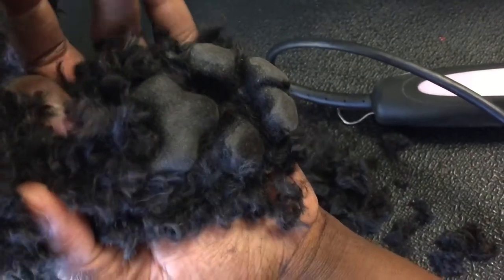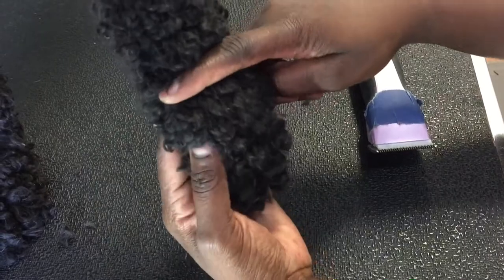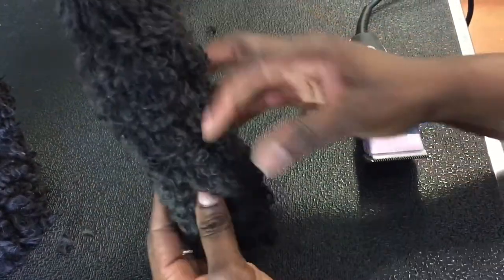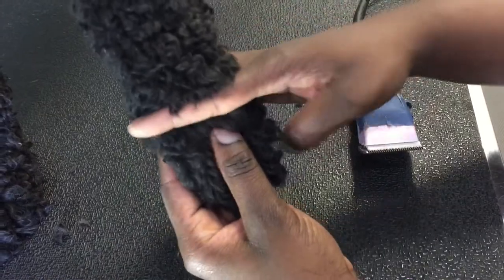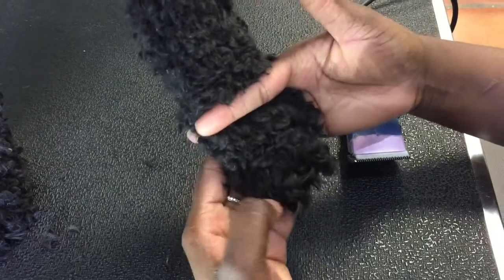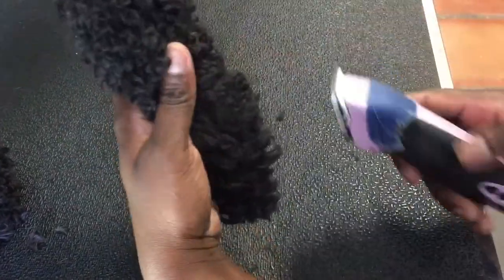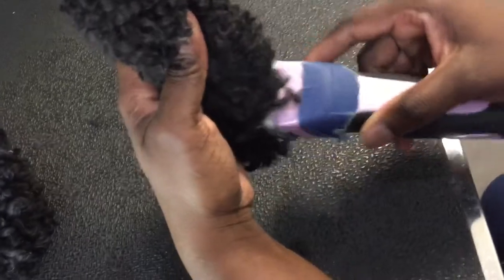So that's our paw pads done. Now I'm going to do the clean feet. Sometimes pet parents will ask us to start higher — right above the little knob in the back — because their dog's feet get really dirty in the mud. But typically when you're doing clean feet, it's right here, right above the little ankle cap. For a big dog that's here; for a small dog, since their legs are smaller, you keep it right at about this level.